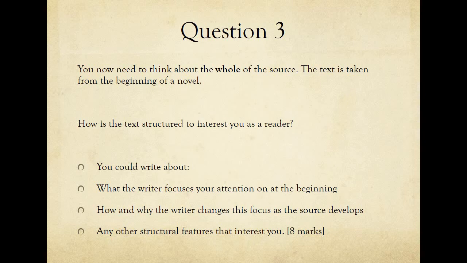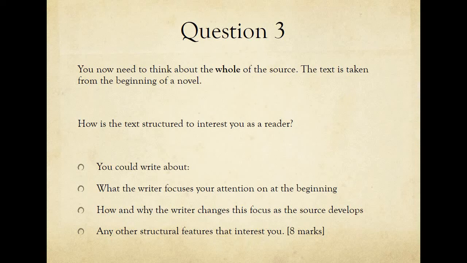Interest, that's the key part of this that relates to that effect that's achieved and influence. Okay, so structure, that's how is it put together? How has it been developed? What decisions has the writer made and put where? Interest you is why have they put that there? Why did they make that decision? What effect, what impact does that have? And how does that influence us as a reader? That's what you've got to remember. You're doing those 3 elements in every paragraph. Every time you're identifying a structural piece, they're the 3 things you're thinking about.